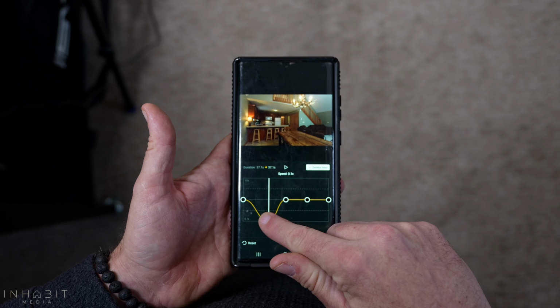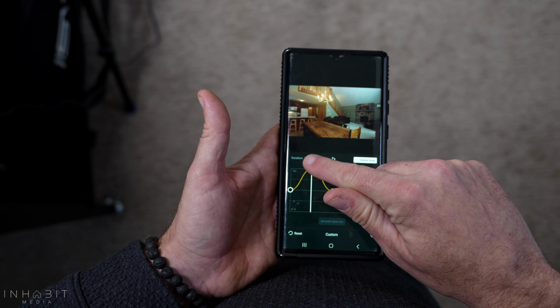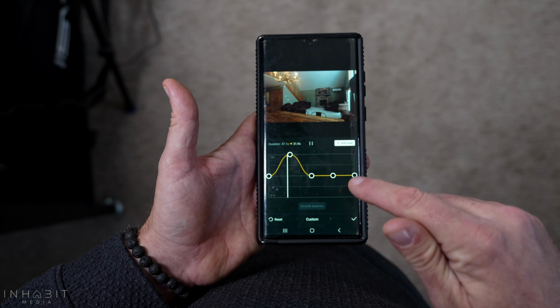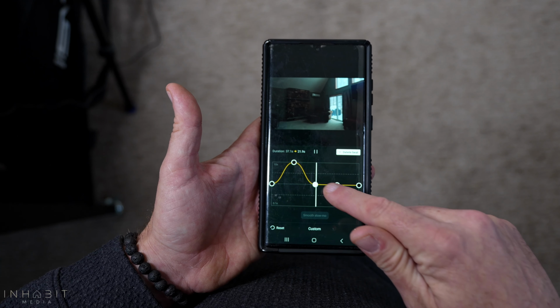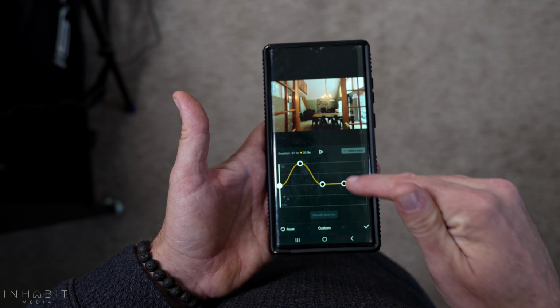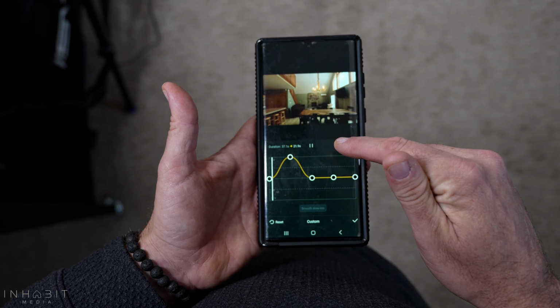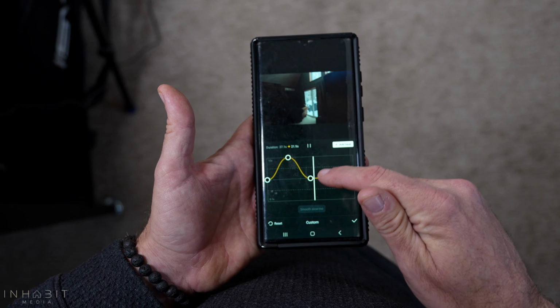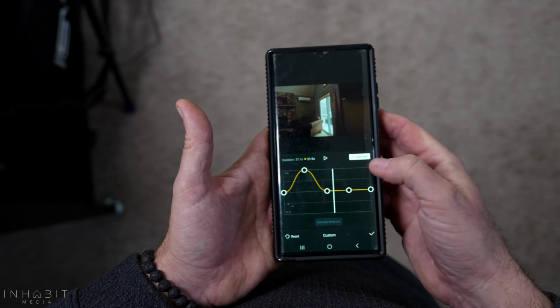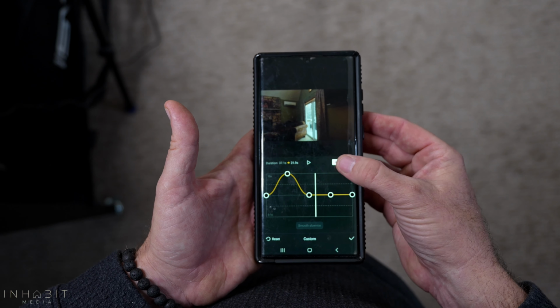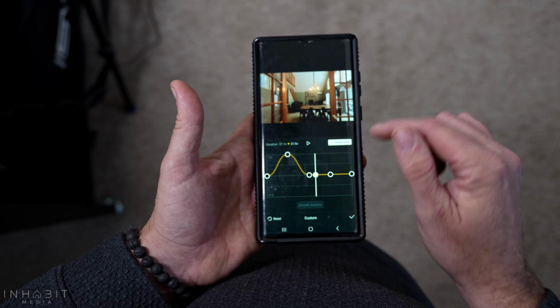If you lower them, you're slowing it down. If you're raising them, you're speeding it up. And now it creates what's called a curve. So you'll notice that as the timeline is playing, it's getting faster until it reaches that point, and then it slows back down. And again, you guys can adjust this. You can add more beats, the little circle thing. So if you want to put one there, you certainly can.